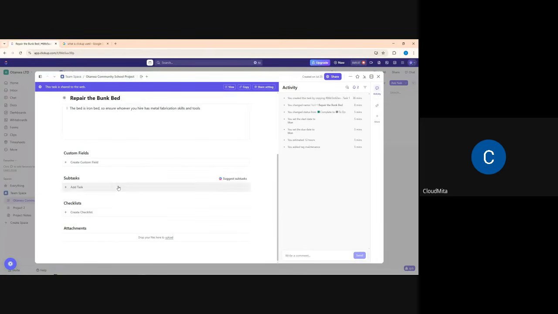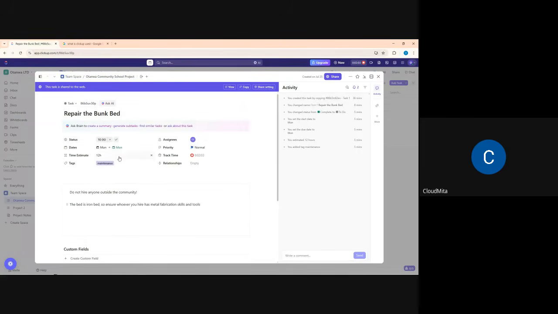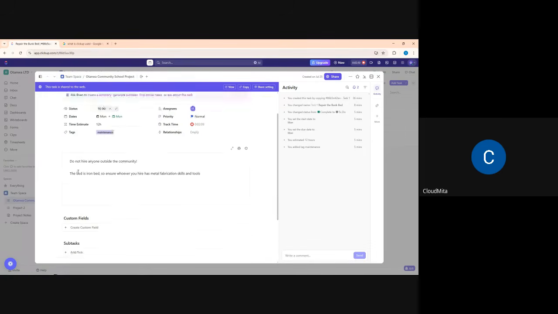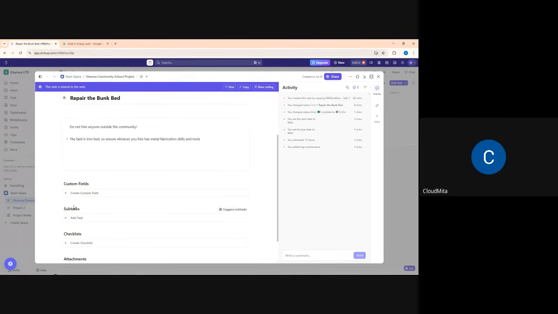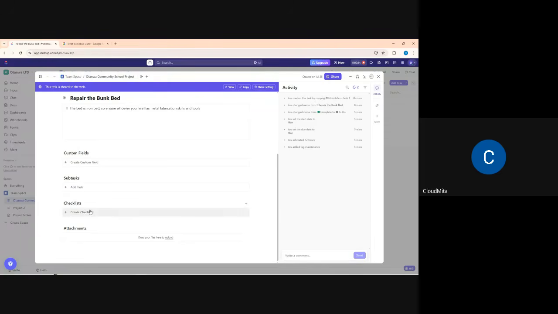Now, can you also see that here we have things like custom field, we have subtasks. You see where the subtasks come there now? But when we did our money.com, that one was just next to the task there. But here you have to open it to be able to see the subtask. Can you now see the checklist here?